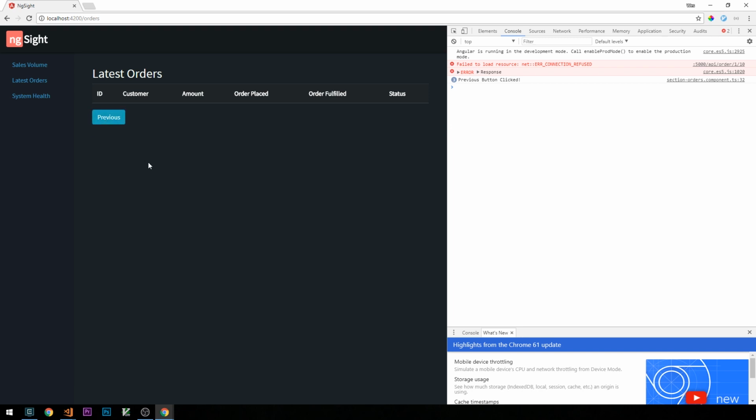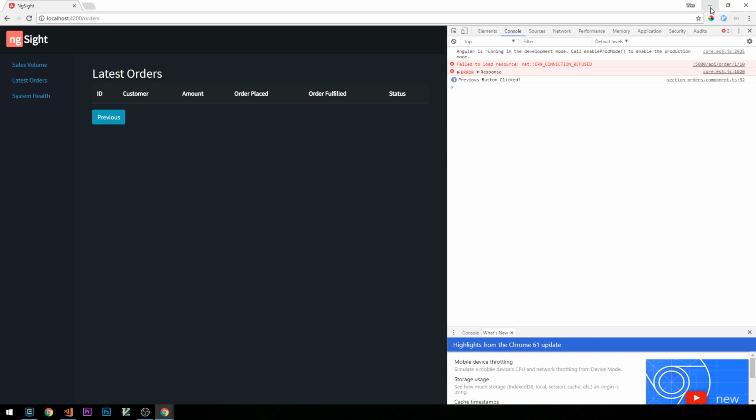So that's kind of cool. Basically, the event from the component that defines this previous button is bubbling up into the parent component where we are writing a message out to the console here, in this case just saying previous button clicked. So now you can imagine that we could wire up that event to trigger any arbitrary number of actions that we might take to add functionality to our pagination component.